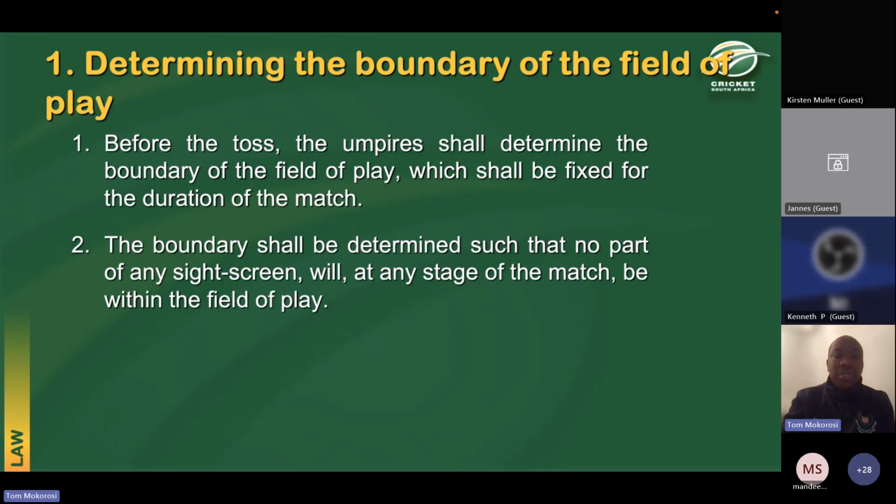The boundary shall be determined such that no part of any side screen will at any stage of the match be within the field of play. You do sometimes find on fields that the side screen forms part of the boundary. That is allowed, but law tells us here that the side screen cannot be inside the boundary.